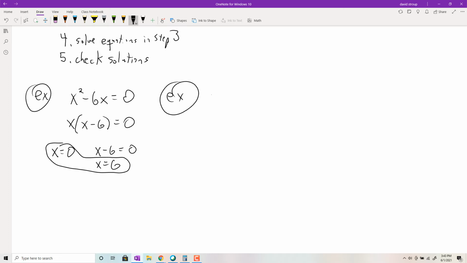Let's see what else. X squared equals 8x. If you've not been paying attention and you're not watching my lectures, on the test I bet this is what I will see. A lot of people like to divide both sides by x and then just say x equals 8. Okay, you have not followed the rules. That's bad. You didn't follow the rules. It doesn't say divide by anything.